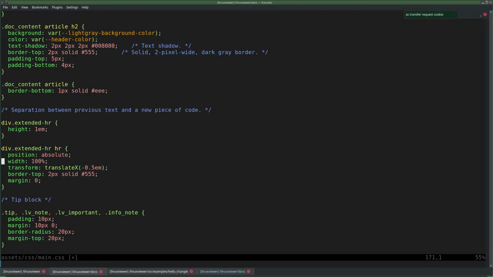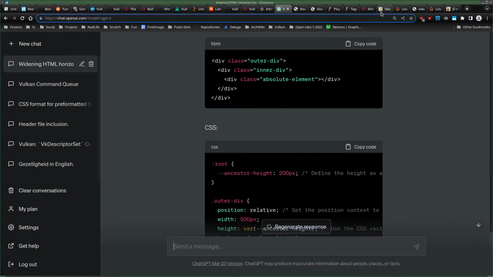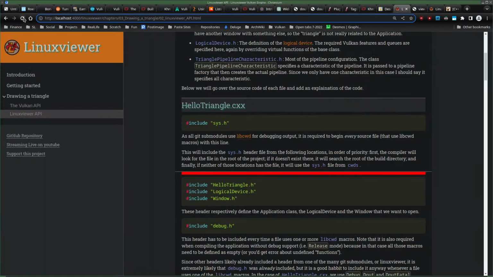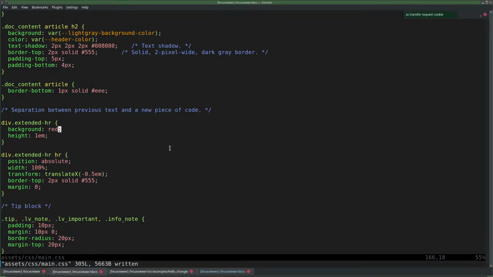Actually, I should probably keep my background for now so I can see where it is. Let's see. Oh, we reload. It's still on top of it. Strange.